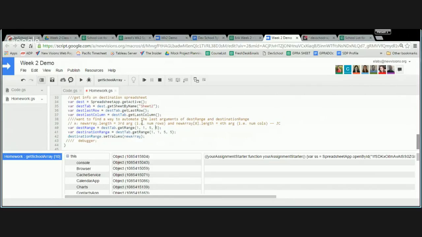I didn't know what range I needed to push in lines 40 and 41. So Jared, I put a comment in there.